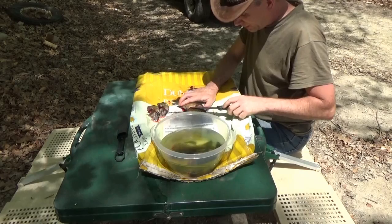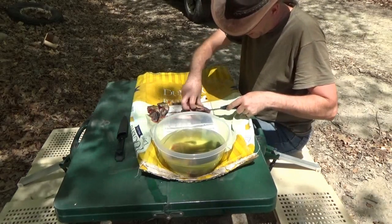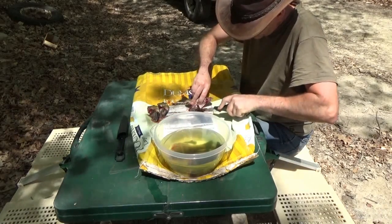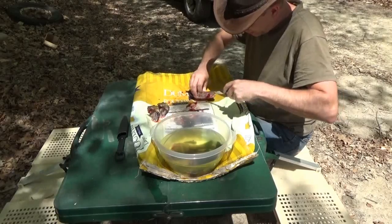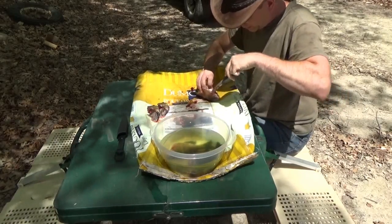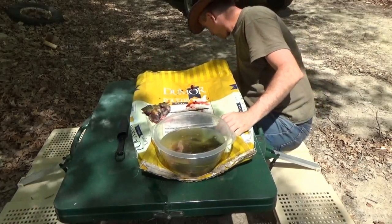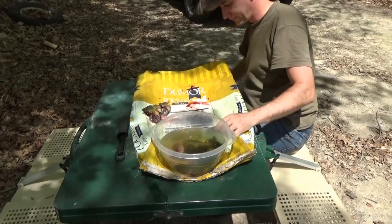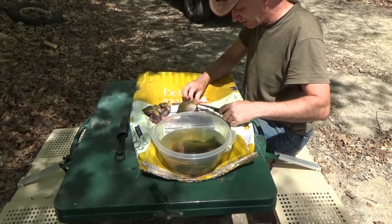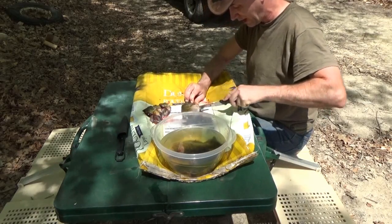Now I usually process fish way faster, but I'm trying to demonstrate on camera, so I'm taking my time here and showing you what's going on. Okay. Scraped it off, pop that bladder out, and dip them in fresh water. Now I'm going from smallest to largest here, by the way. The biggest fish is in there, so just wait till you see how big a fish I got earlier.